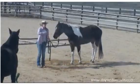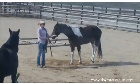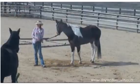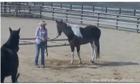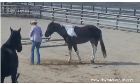Start with one or two, praise them, oh, good boy, give them a treat, whatever you decide to do for your positive reinforcement, and then you ask again. Stay on one side for a little while, and then after they're doing pretty decently, switch to the other side and practice on that side for a while, okay? So I'll tie her up, so that I can come around and help you guys a little bit.